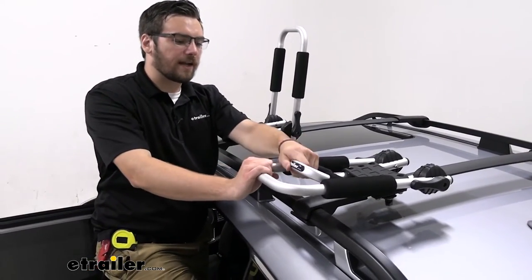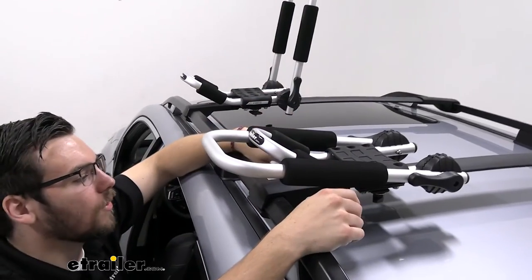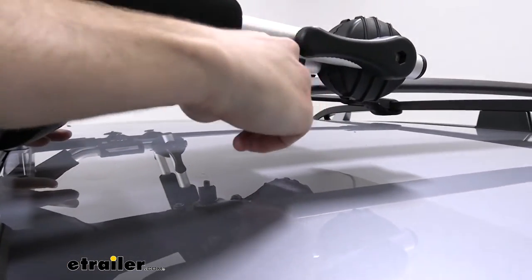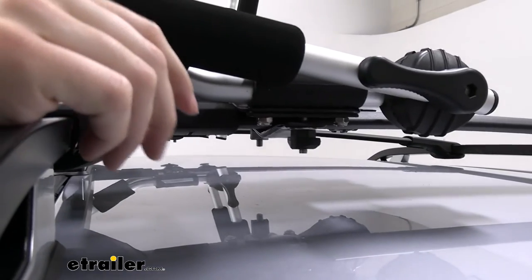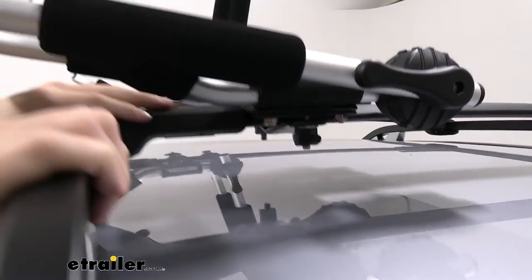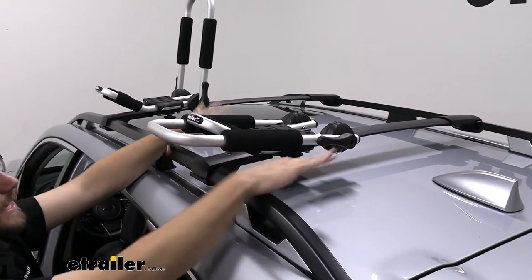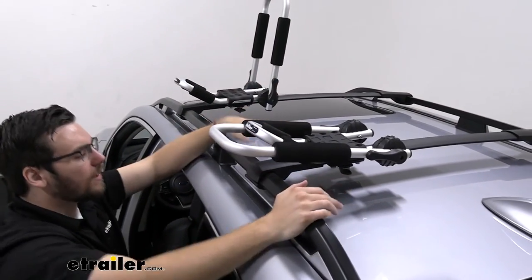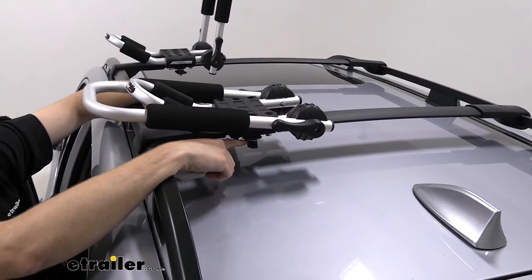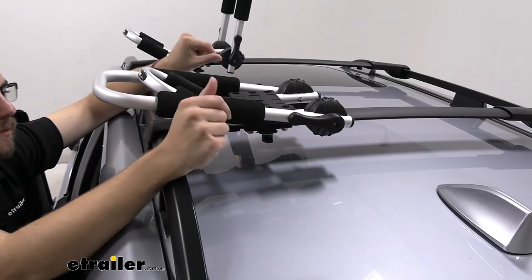One thing to mention as well: we already talked about that nice little rise on the front mount, which I really like utilizing when you're throwing your kayaks on or taking them down. That does bring us to our mounting procedure. On the underside, we just have these little wing nuts that hold it in. They do an excellent job of quickly spinning up and down, keeping it nice and secured to our bars. We have it on our factory bars here on the Subaru today. However, they have no trouble fitting a host of different bar types, whether they be round, square, or aero, giving a nice flush mount all the way across. If you have bigger bars, it may be a little harder since these nuts do have a deeper well — it might take you about 30 seconds fumbling with it, but once you do, it's good to go.